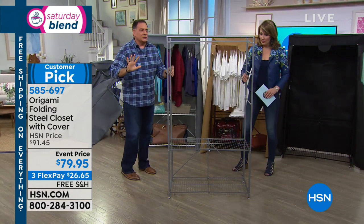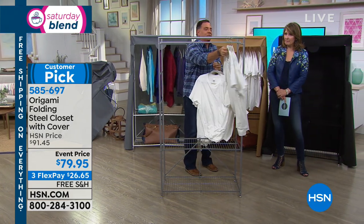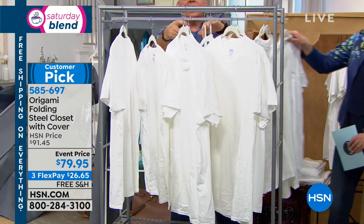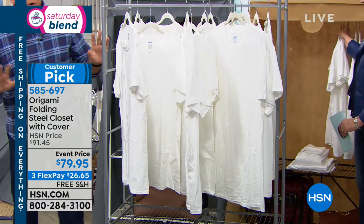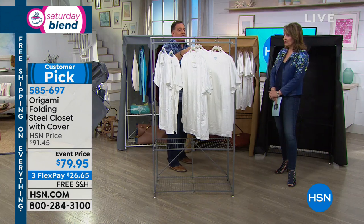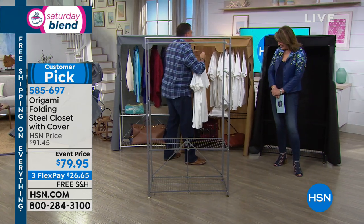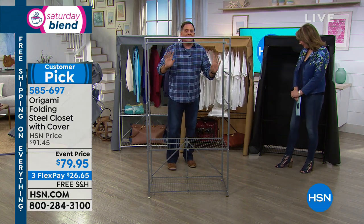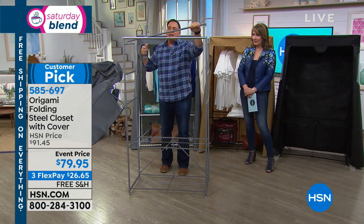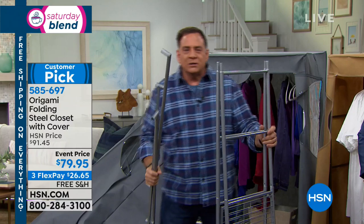You can also use this for laundry drying — triple the amount of space by using all the bars. If you need a ton of storage space, you can use all of them. You could even use it out by the pool drying towels. Or maybe you've got kids who play sports with lots of uniforms, football gear, things like that. At the end of the day when your company leaves or you're done with ski season, just fold it up and stow it away.